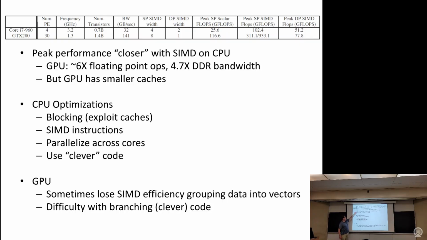So anyway, they found they got a lot closer once they optimized. If they took the peaks of memory bandwidth and floating point operations, it gave them a reasonable guide of where they could wind up. Okay, so that kind of links into that paper that we studied last week on getting the peak performance of various devices. It is helpful in many cases to know what the peak is. They found it was predictive. But the GPU still has, I have 6x here, but when I do the calculation, I guess I get 3x, but 3x to 6x more floating point ops.